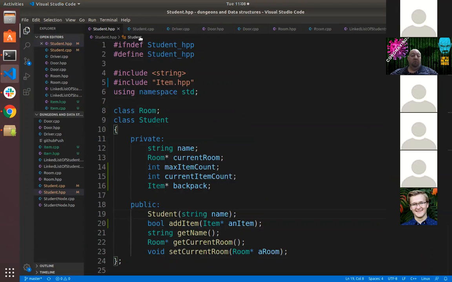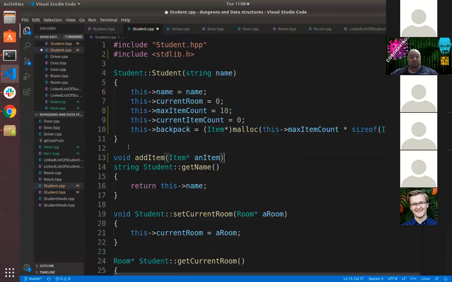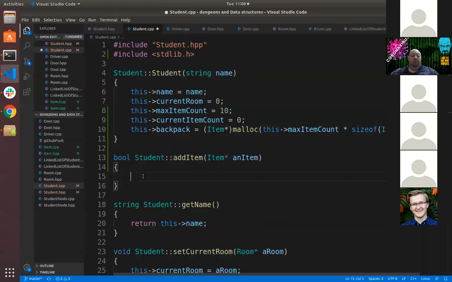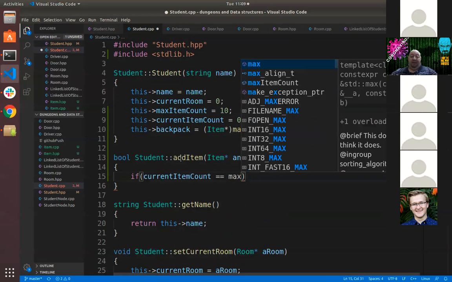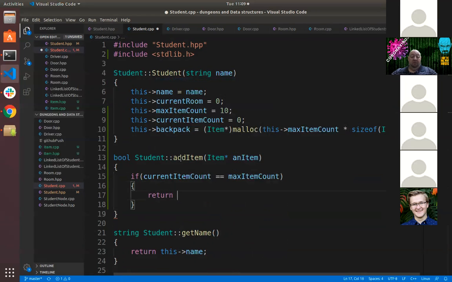So he's going to return a bool. So we'll say if current item count is equal to max item count, return false.